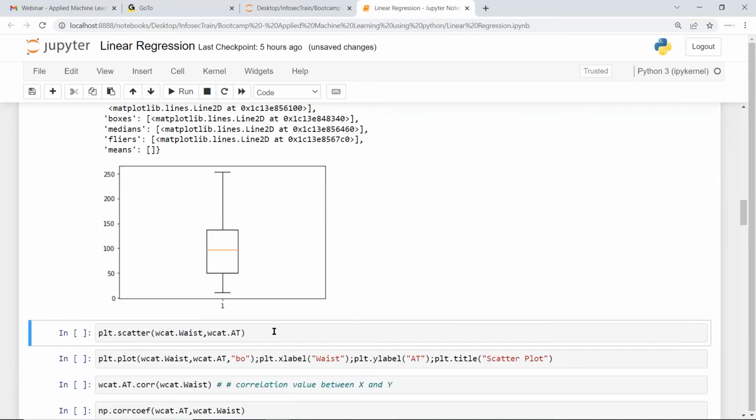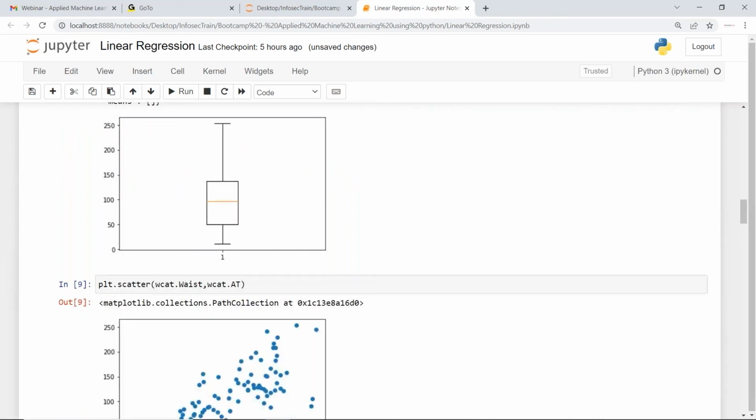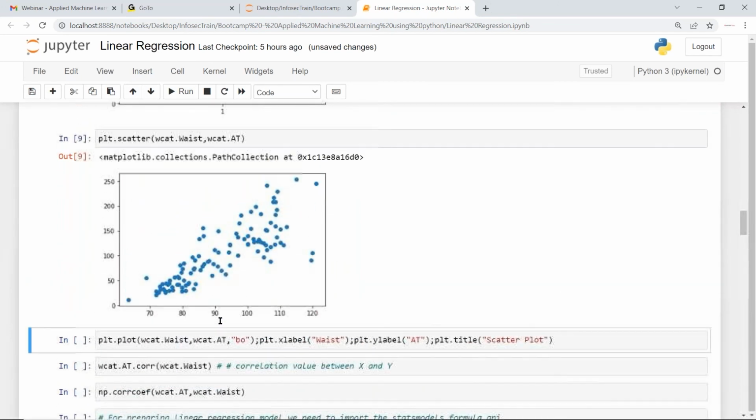And lastly, we are creating the scatter plot. As we know, so many data points are there in our data. After plotting, this is how the scatter plot of our data looks like.